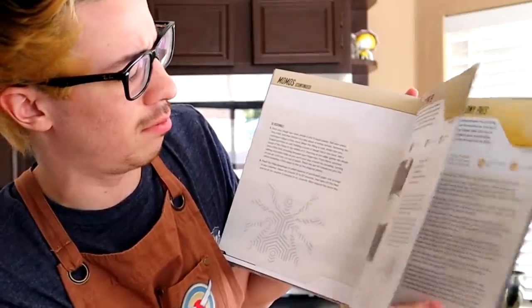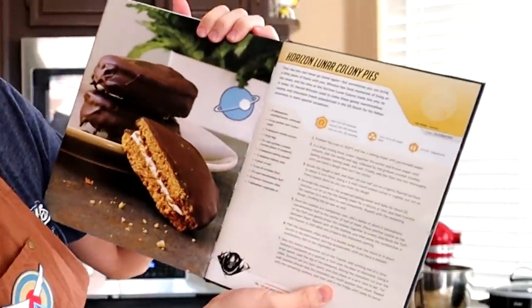Let's get it cooking. The thing that's on the menu for today's toxic episode is gonna be Winston's and xQc's Horizon Lunar Colony Pies. Now, how Winston makes these pies exactly, we don't wanna know. Trust me, you don't wanna know. But how is this gonna be xQc inspired? Every single time I stutter, I'm gonna take a shot of hot sauce. Why am I doing this? Because I really want xQc in the title. And because people make fun of me when I stutter too, so maybe this will help me stop stuttering.